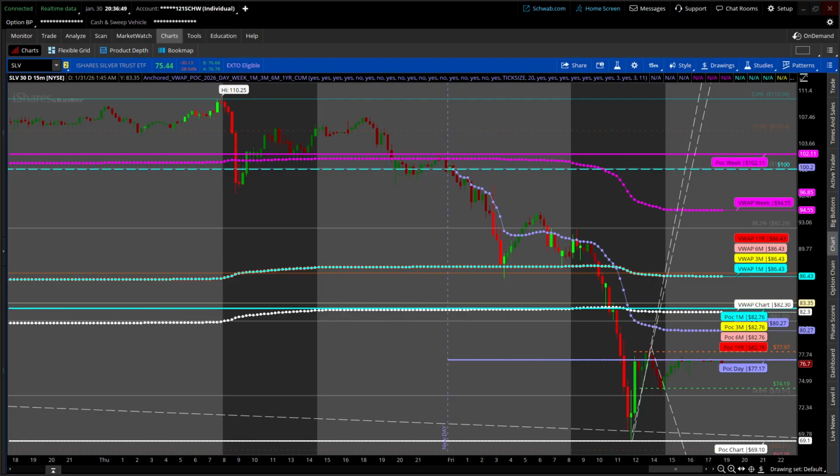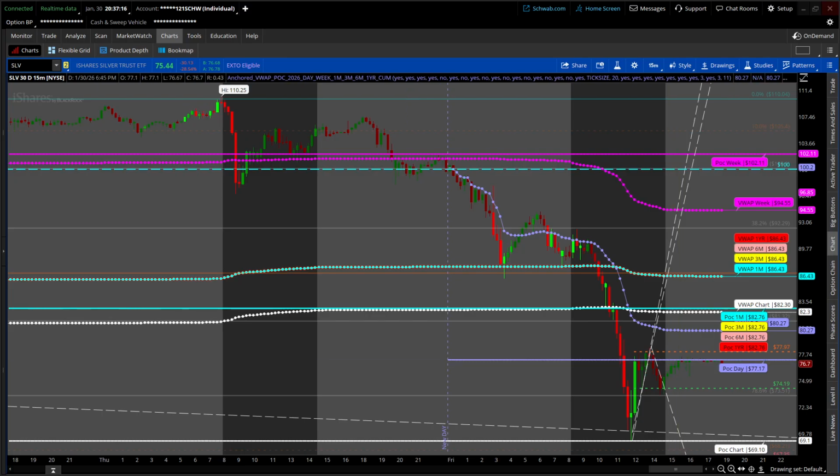Second, they treat these different levels of VWAP and point of control as mean reversions. If price stretches above or away from VWAP or a major point of control, they expect rotation back towards that value, not endless continuation. You can see that's basically what happened here. I'm not sure our chart point of control was already down here for the day, but you can see where our point of control for the day is, and you see where silver came back to it.